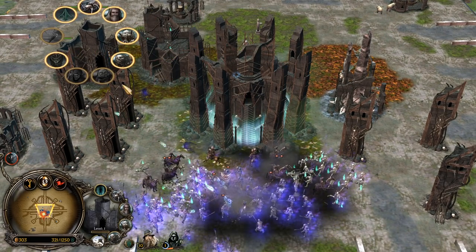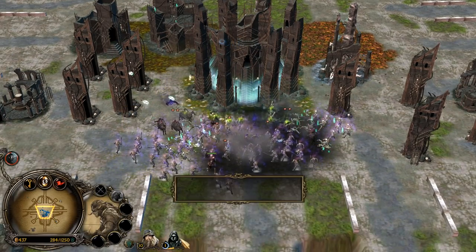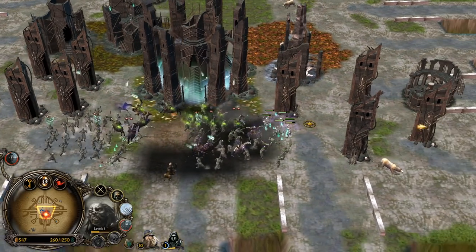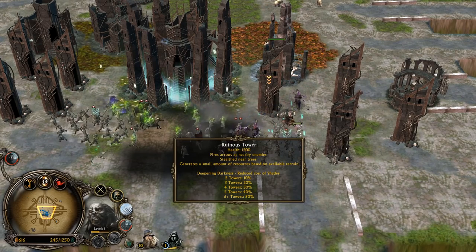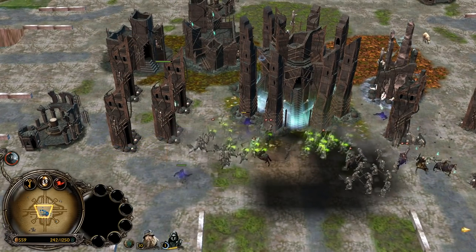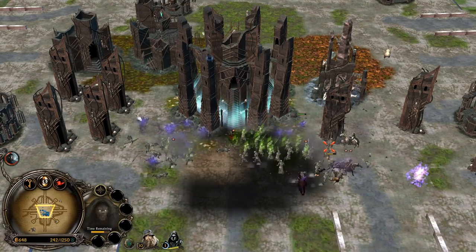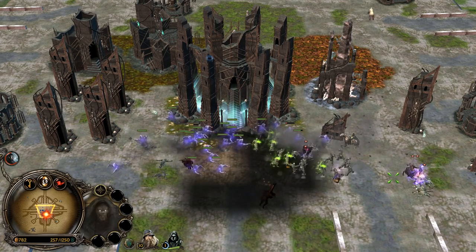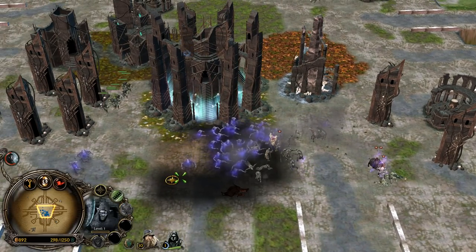Let's get some Tomb Guard. Please get in. Please get in. I didn't get in. So yeah, Doggledor definitely has a lot of strengths with his fortress defense. It's just I've done this a little badly. If I was to do this immediately again, it would go a lot better.